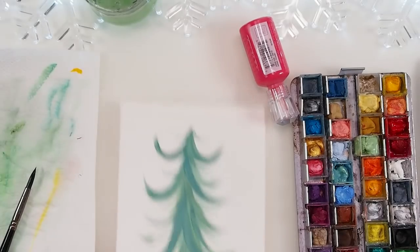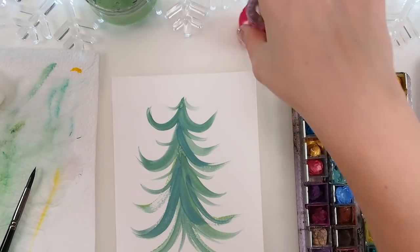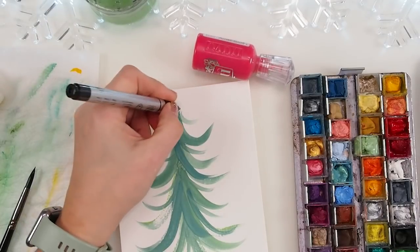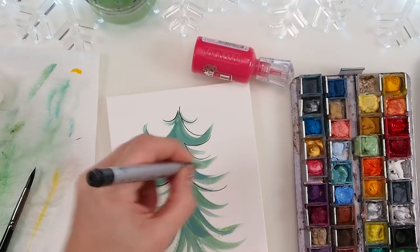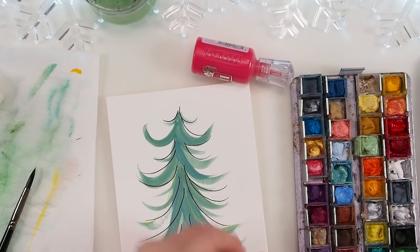Okay, so I have my tree dry, and I think I'm gonna just gently outline it because I just love it. So I'm gonna add it up with my actual black and go with the flow kind of idea.